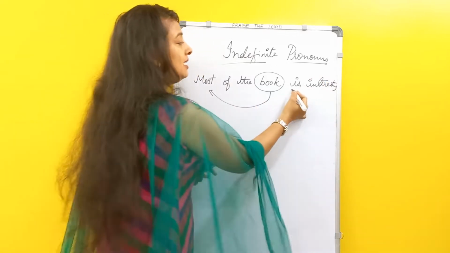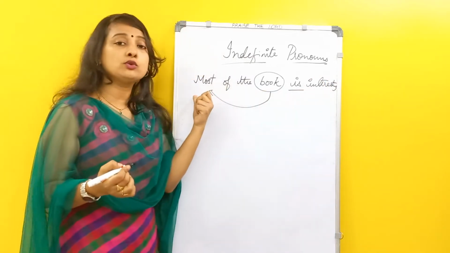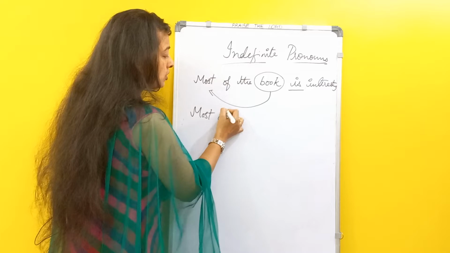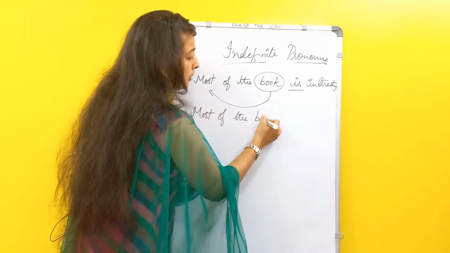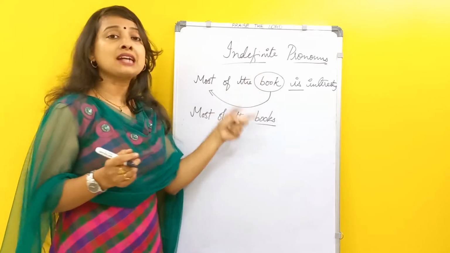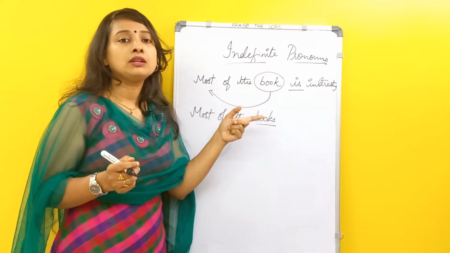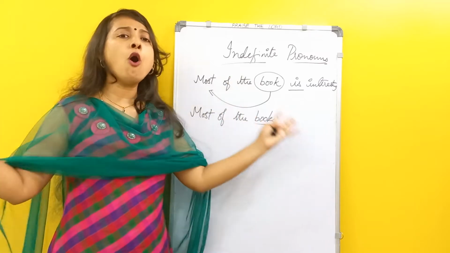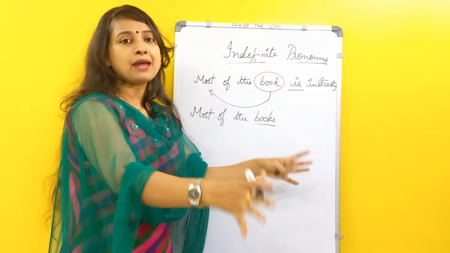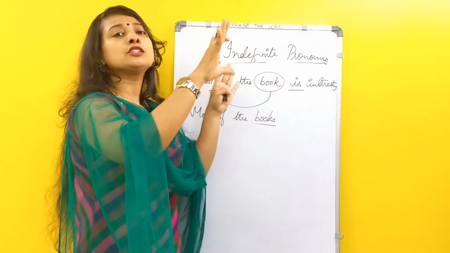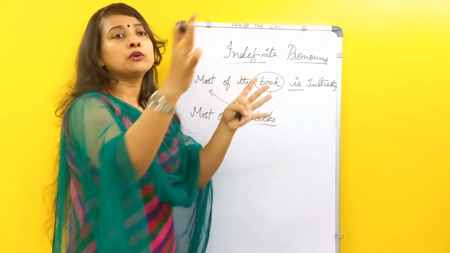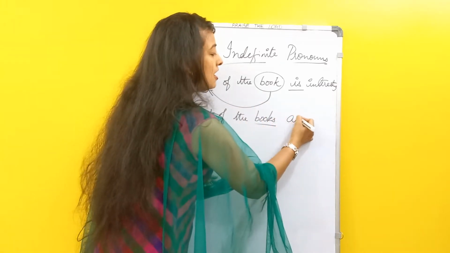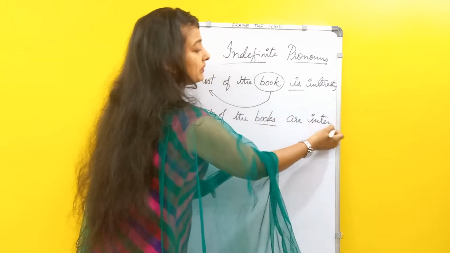So, you are using a singular verb here. So, here it is used in singular sense. Now, if the same sentence, most of the books, both are countable nouns. Remember, book is countable noun. Here it is one, here it is many. So, most of the books means out of all the books. Out of all the books in this library, for example, there is a library and there are so many books in the library. So, most of the books in the library are interesting because we are talking about many. So, are interesting here again.